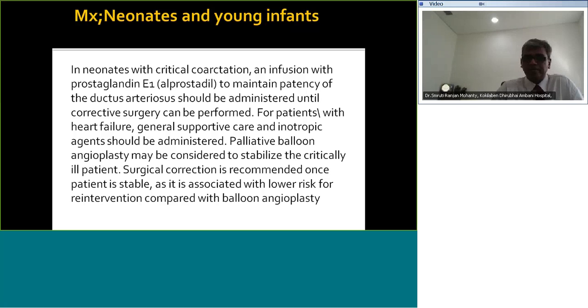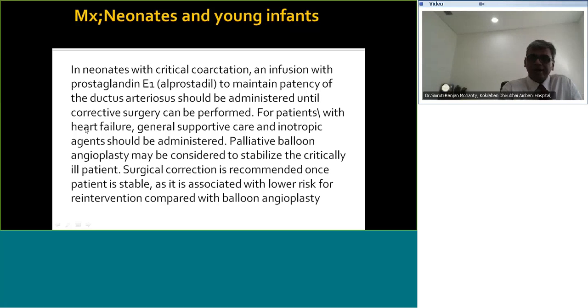Remember, coarctation of aorta is a surgical disease. The idea of doing anything for coarctation is to resect that coarcted segment. If you do not resect out that segment, you are leaving behind the disease for life and you are not doing anything that is going to cure the disease. So it is very important, and I re-emphasize, the coarcted segment has to get out of the body by resection.